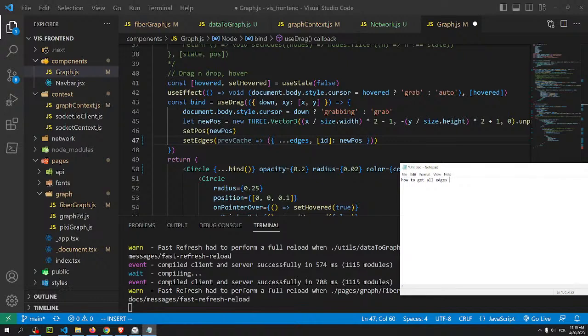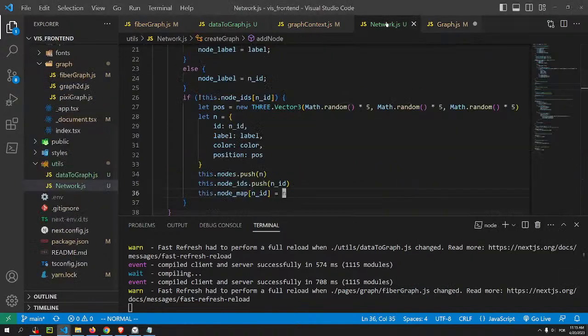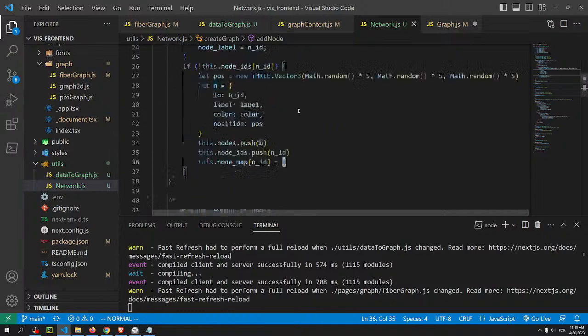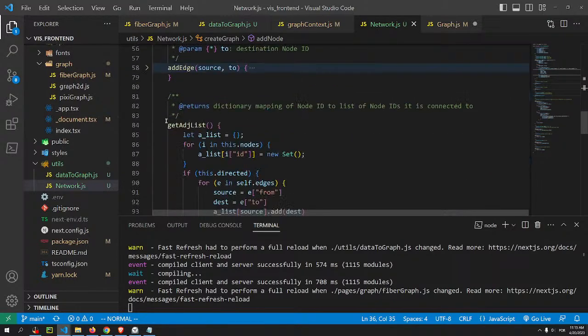But then... Yeah, then I should just use the adjacency thing there. Just use this one. And maybe the simplest way is just use this thing.